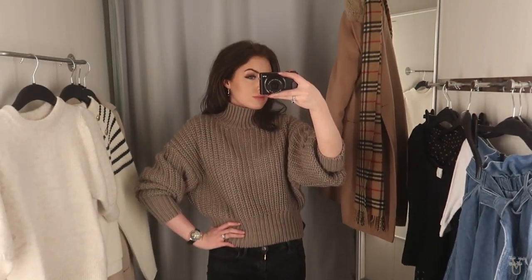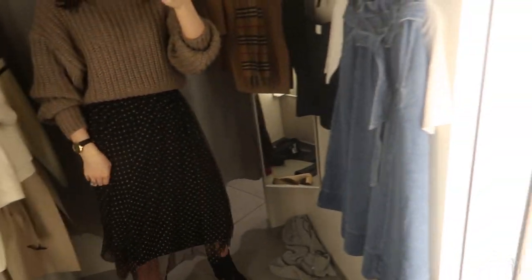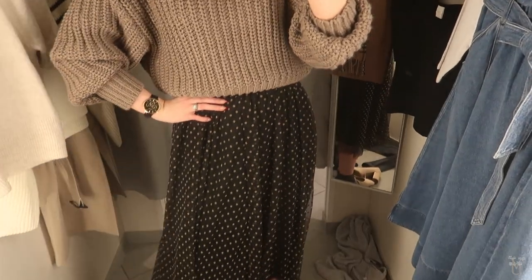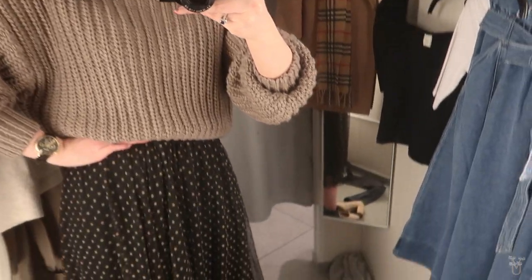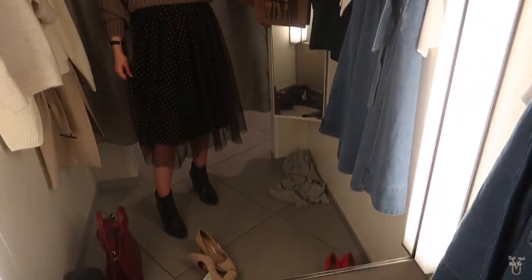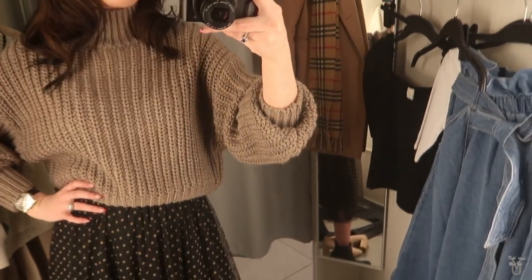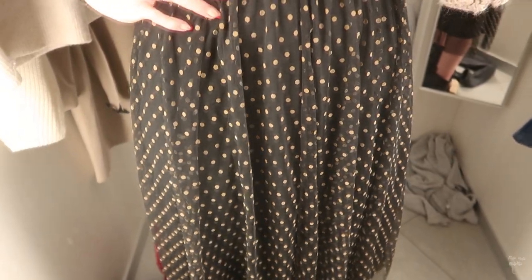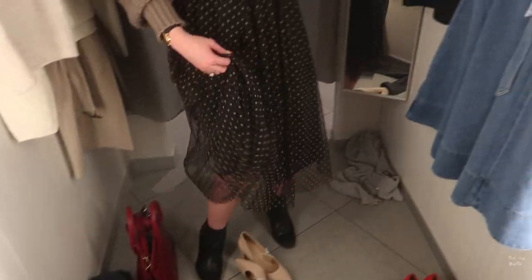I really recommend this jumper and it wasn't very expensive. I then paired that same jumper with this gorgeous tall skirt — it looks really really nice and it's a great way to wear a skirt in springtime because you've got a jumper on with it. I put my black boots with it — I think these are from H&M but I bought them years ago. The chunky jumper with the black and gold watch, and the dots on the skirt are kind of a brownie gold color — really pretty and so wearable. This skirt you can also dress up, which I'll show you in a second, but this skirt is definitely a hit.